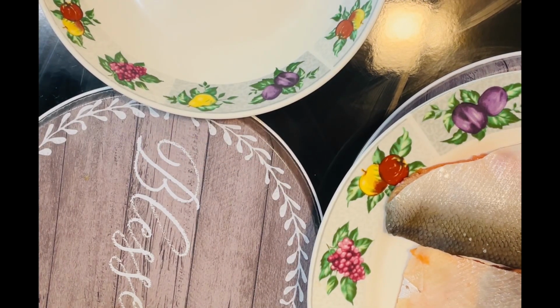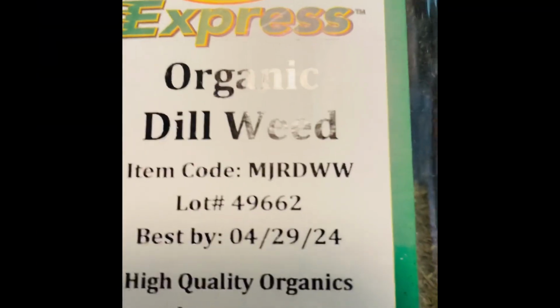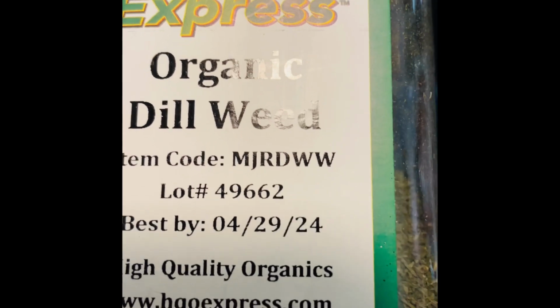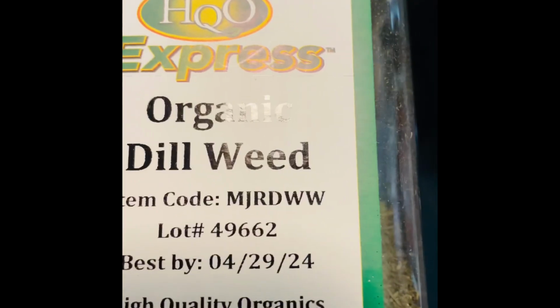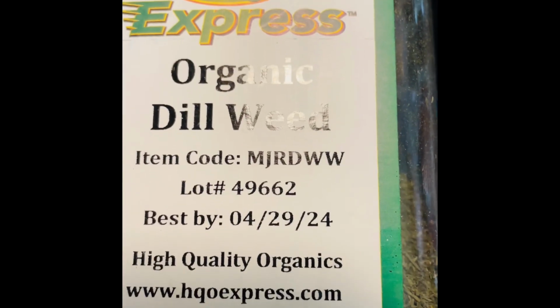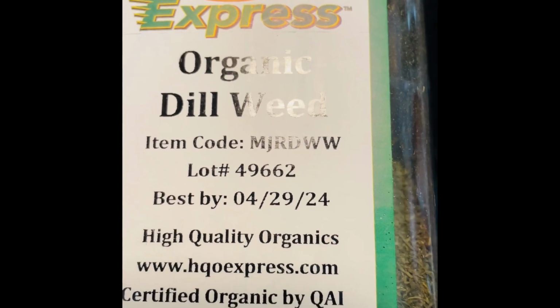Today we will be cooking fresh wild caught salmon. Okay, this is one of the seasonings that I will be using, and this is organic dill weed. This has a great taste. You need to try it.